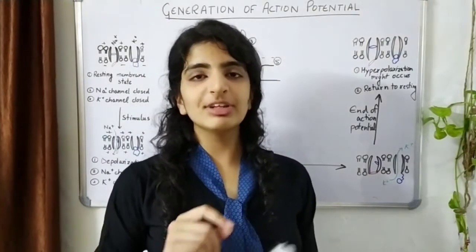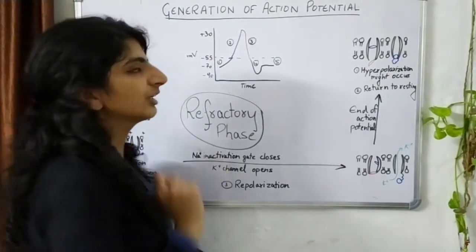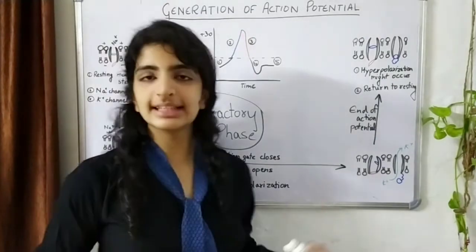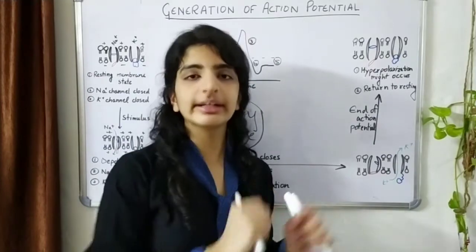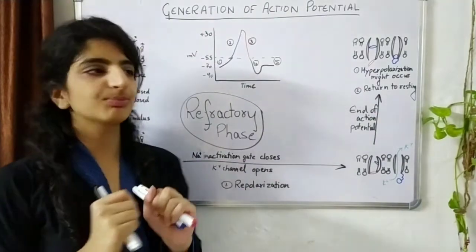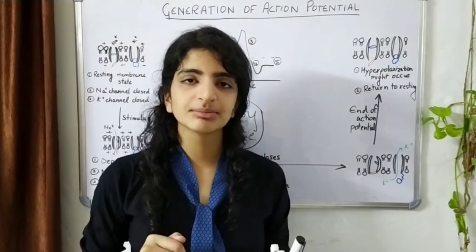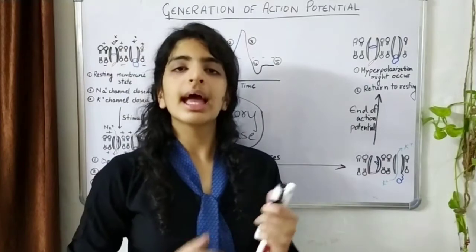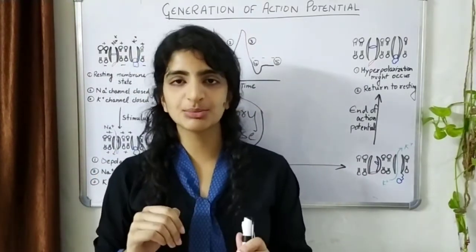In case of the difference between the graded potential and the action potential, one very important point was the presence of a refractory phase. This refractory phase basically means that if there is a cell that is excitable and it has received some stimulus and it generated an action potential, now in any of these middle stages of generation of that action potential, if it receives any future stimulus, it will not react to that. Firstly, it will finish what it's doing and then come back to the resting state, and that is when it will generate another action potential.